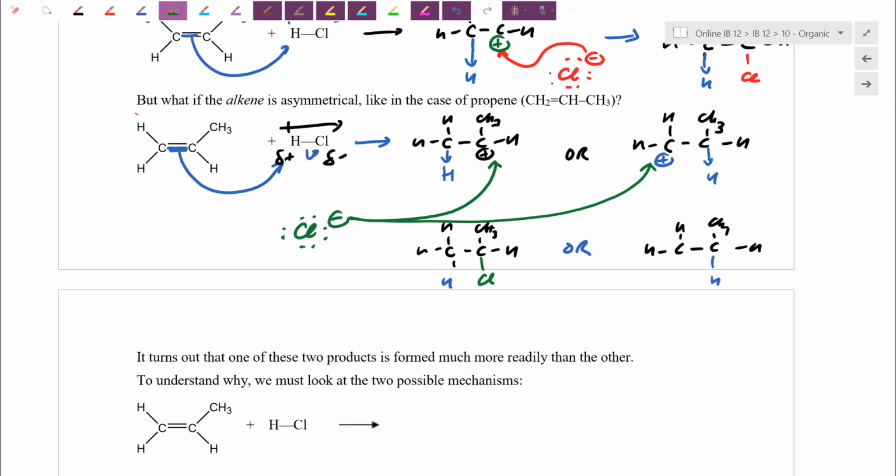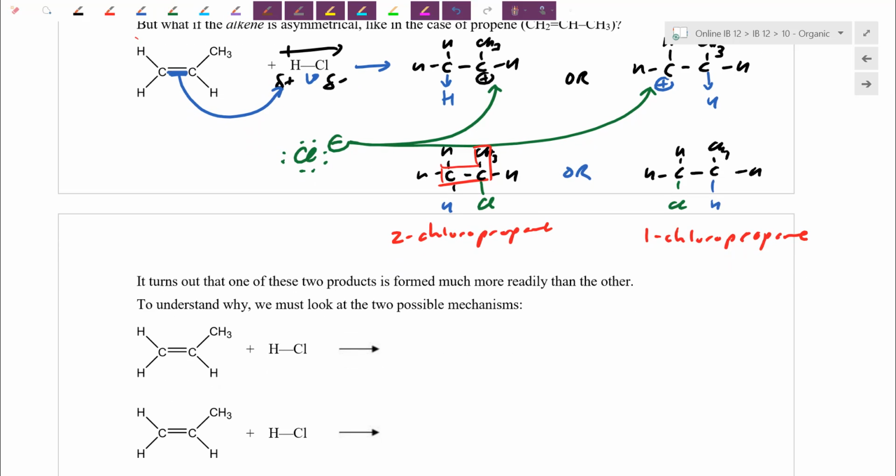Are these identical? Okay, well, let's take a look at the name of them. This one here would be a propane, all single bonded. It has a chlorine on number 2, so this is 2-chloropropane. Versus this other one, if the hydrogen chloride added the other way across the double bond, it adds to one of the carbons no matter what. But this one here is 1-chloropropane. Notice it has a totally different name, so it's definitely not identical. What's the relationship between these two? Hopefully you're able to say that they are structural isomers of each other. Imagine taking the chlorine and reattaching it on another part. They have totally different physical properties.